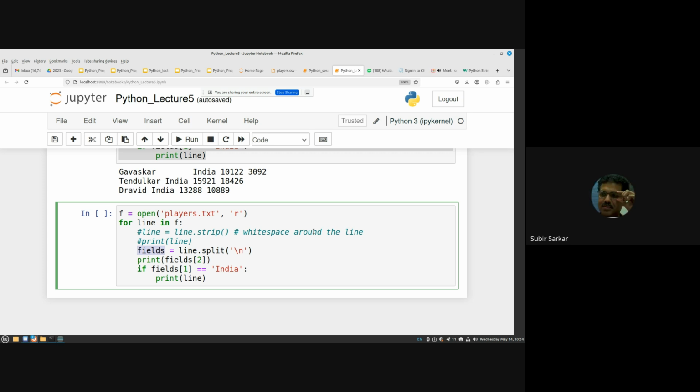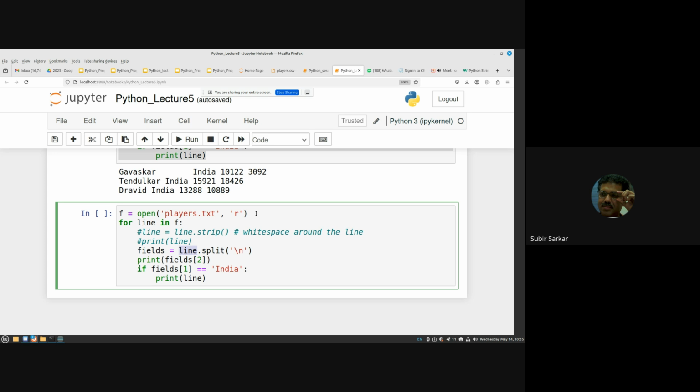Are you sure? Because you are splitting the line, a single line. You are reading line by line. What you said is also useful, but in a different context. But in this context, I am reading in a for loop. Okay, line by line. I have a file. I am reading the file in a for loop. So I have only one line here. If there are 1,000 lines in the file, my line here is now just a single line, and this line contains the 4 fields plus a new line character.